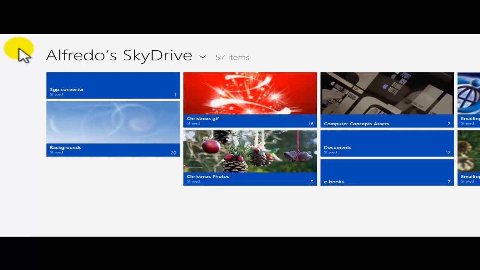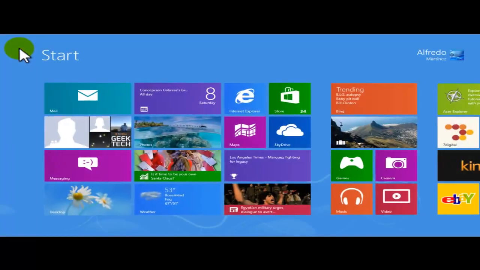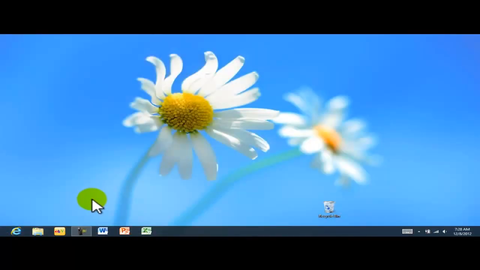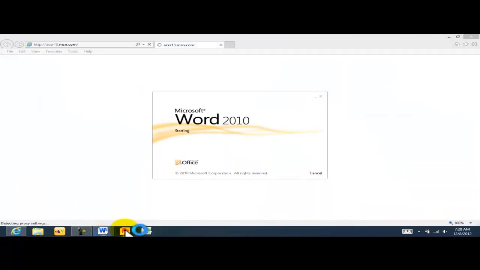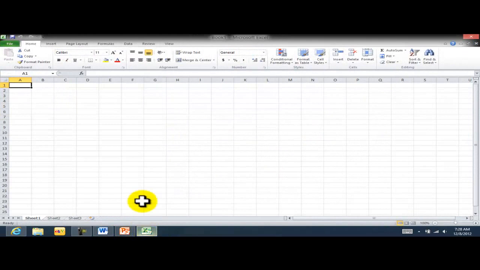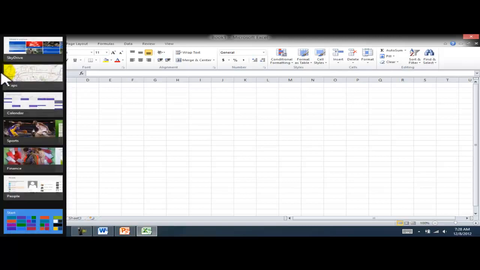Now, if I go back to the start screen and back to the desktop, on the desktop I'm going to open Internet Explorer, Word, PowerPoint, and Excel. I bring my pointer to the top left corner and then down to that little thumbnail.